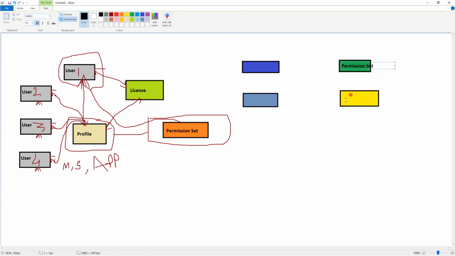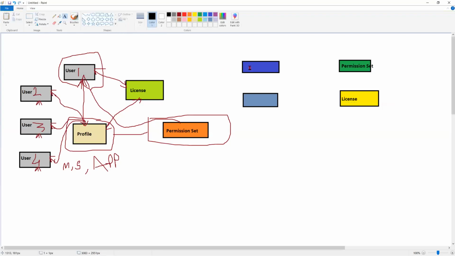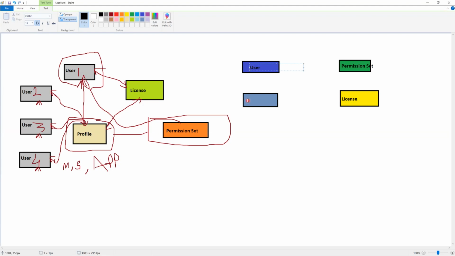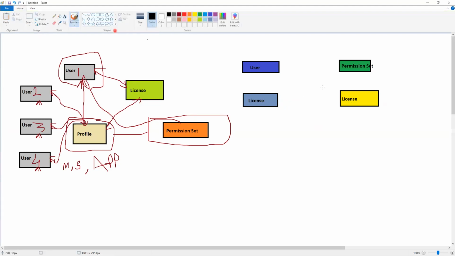When you create a permission set with the license, how will this permission set be assigned to the user? If the user license is equal to the permission set license, then only you can assign it.